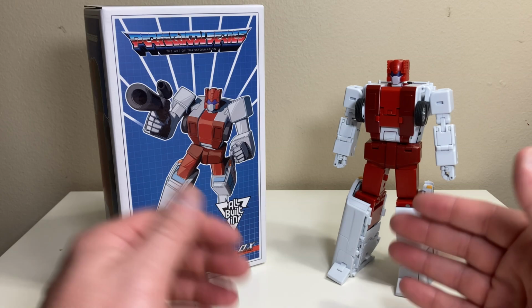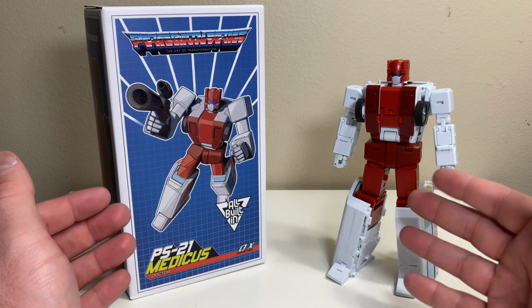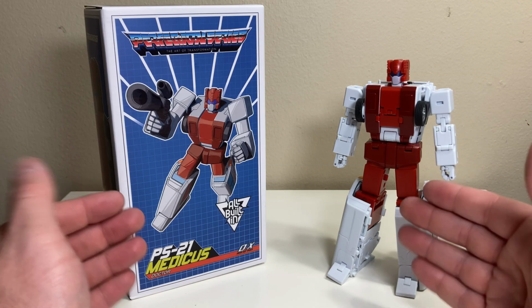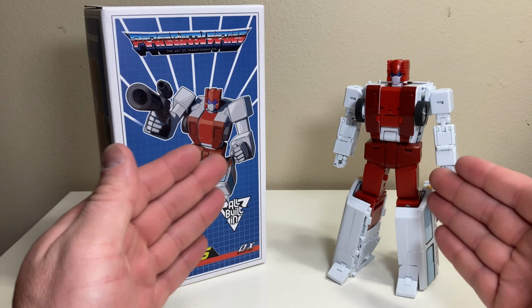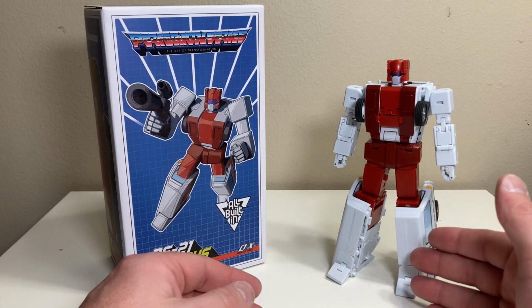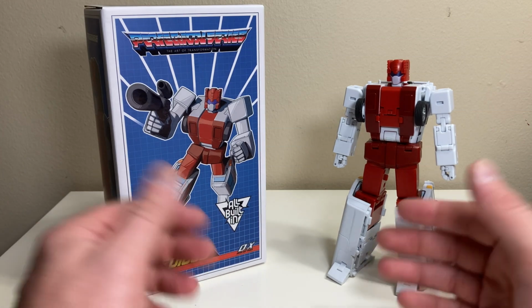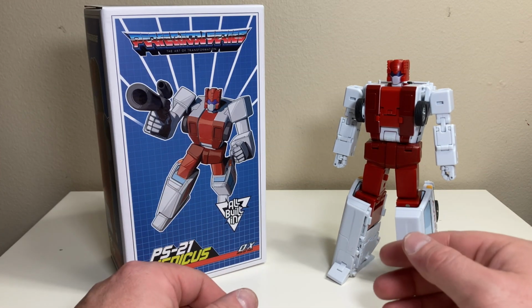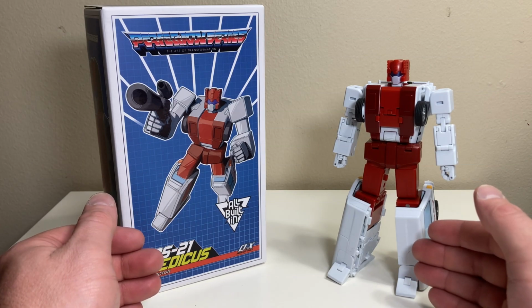I can wait. As far as how I got this figure, I do want to give a shout out to the guy I bought it from. I bought it secondhand from a guy named Bob. That's all I'm going to name him on here. I don't want to give away too much about him, but he did get this to me rather quickly and for a solid price, and I am super thankful for that. Always awesome to do business with other collectors looking to offload parts of their collection. So definitely very thankful to him for getting this to me very quickly.